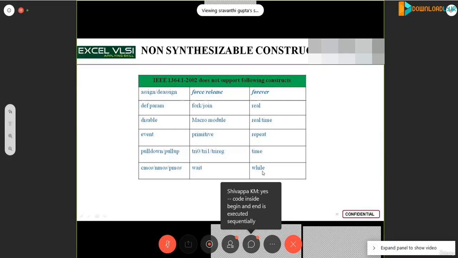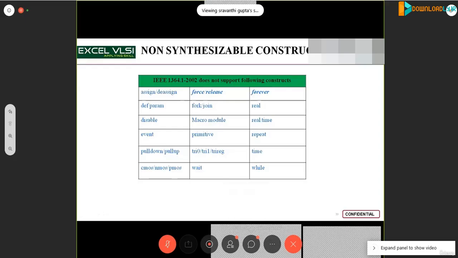The delay values, the timing values you write in test benches, are not allowed when you are writing RTL. If you notice, the keywords I mentioned in the second and third columns are basically test bench parameters or keywords. Those should not be written in RTL.